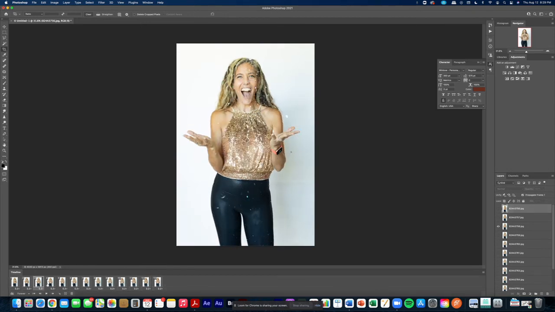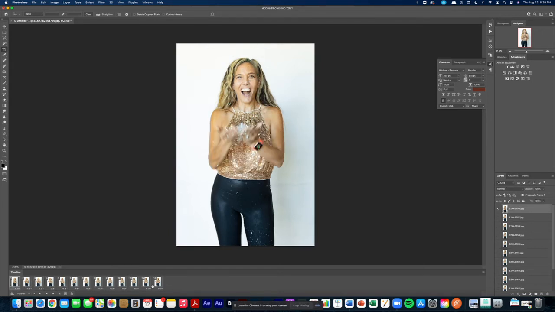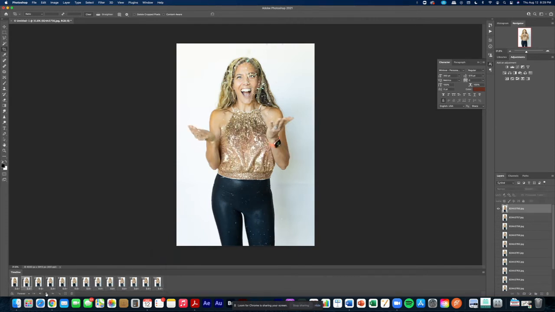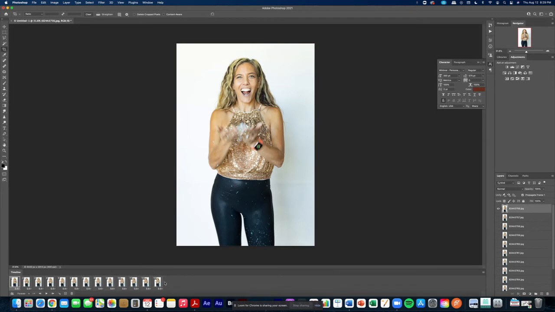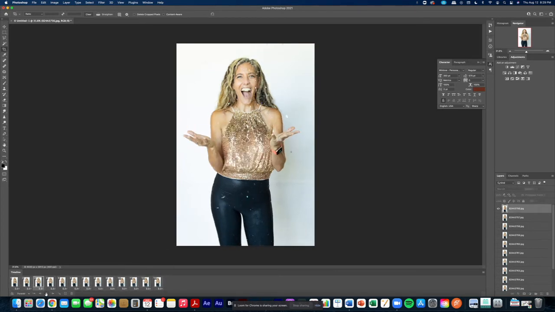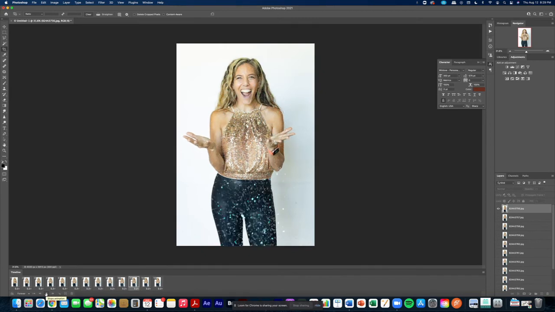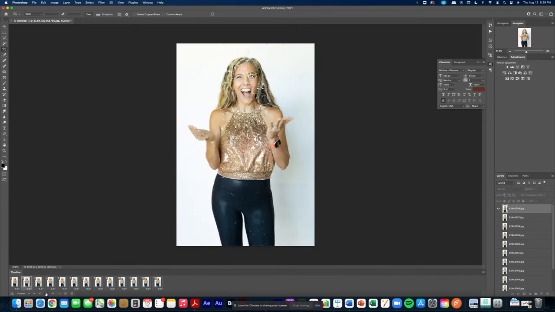If you are happy with the timing, you can go ahead and export. If you want it to be a little bit longer, you can always play around with the different times over here. If I moved it to half of a second, it's just a little bit too slow for me. So I'm going to go back and make it 0.2 seconds again. And we like that. So there are a couple of different options when it comes to exporting.